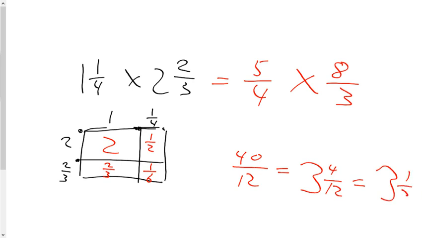You get 3 1/3. There are some very smart people, again, who said, you know what, multiplying, I'm going to cross-reduce. 8 over 4 will become 2 over 1, at which point they ended up with an answer of 10 over 3, which much simpler ends up as 3 1/3 by reducing. I hit the right button that time.